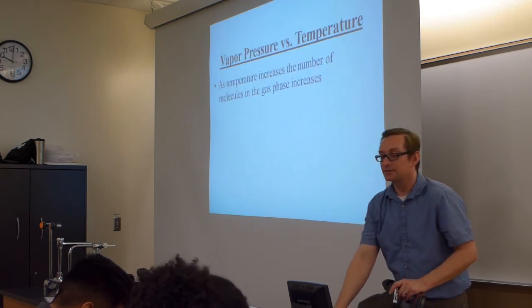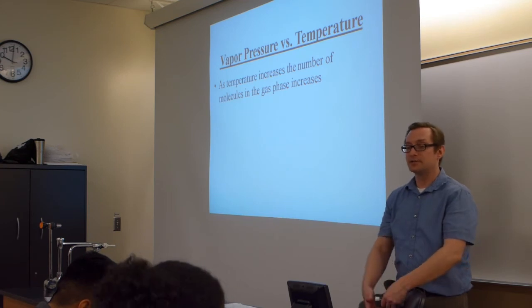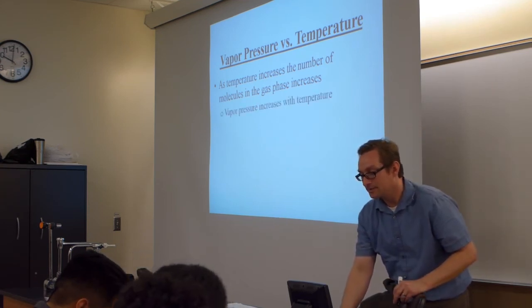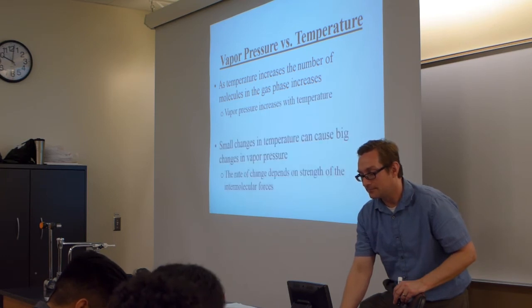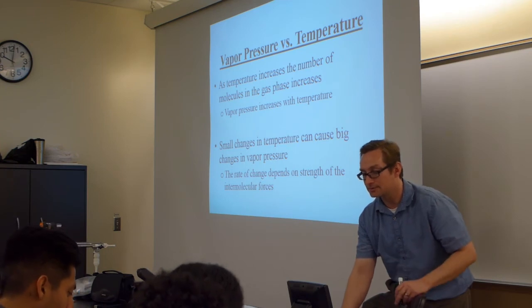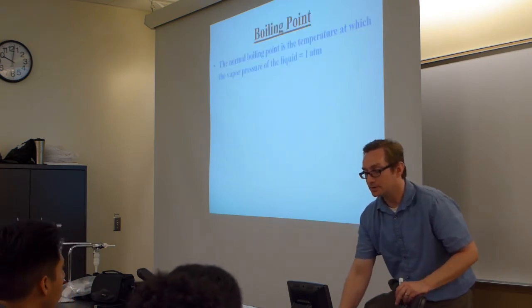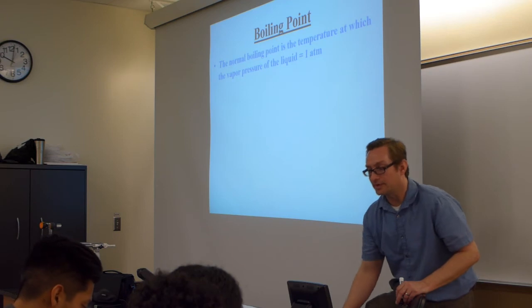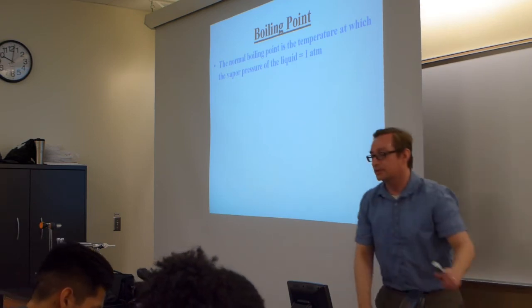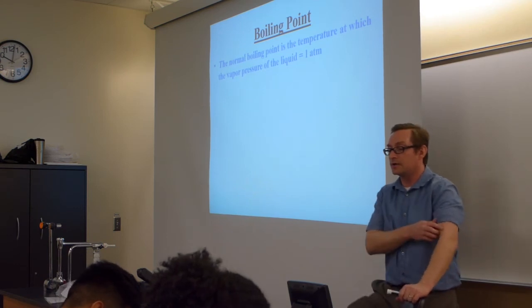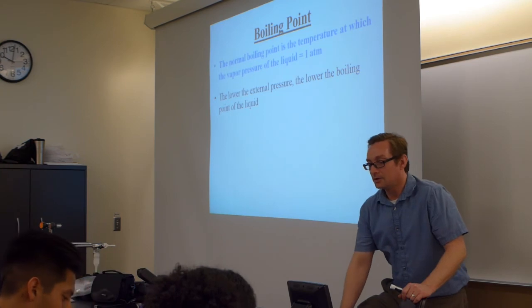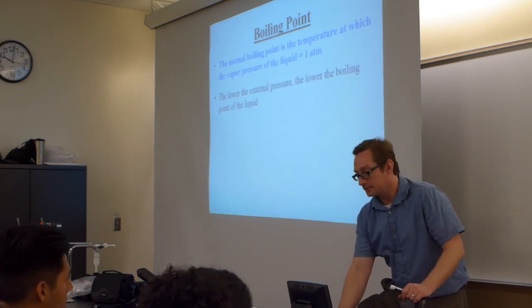If you increase temperature, you're going to increase the molecules going into the gas phase, right? So it's going to increase the vapor pressure if you heat a liquid. The rate of change depends on the strength of the forces as you increase temperature. There's something called the normal boiling point. That's the temperature at which the vapor pressure of a liquid is equal to 1 atmosphere. The lower the external pressure, the lower the boiling point of the liquid.